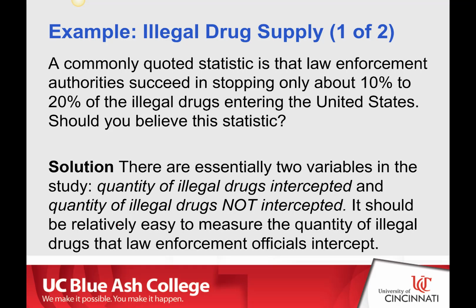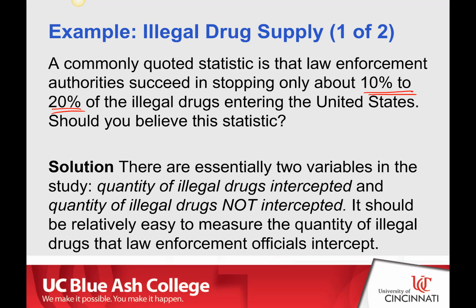One of the examples that's kind of interesting: illegal drug supplies, stuff coming across the borders. Okay? Typically, if you ask law enforcement, and it's common, I'm not saying it's right or it's wrong, I'm just saying it's very common for most in law enforcement to say that only about 10 to 20% of the illegal drugs coming across the border are actually confiscated. My question's always been, well, why are you letting the other 80% in? Because you've got to know the total amount coming in, don't you? To compare it to the amount that you've got to get 10 to 20%.